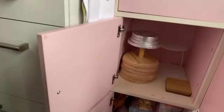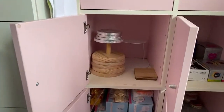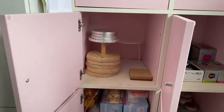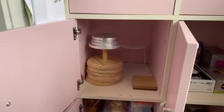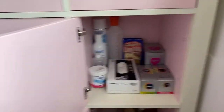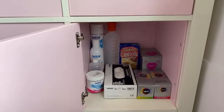So yeah, it doesn't always look like this. Down here is kind of a miscellaneous structure cupboard, which links to a drawer I'll show you in a minute. Again, just stuff that I don't use too often. There it is. This cupboard here is another miscellaneous one. So we've got some overflow rainbow dust products. The rest are kind of out on display.